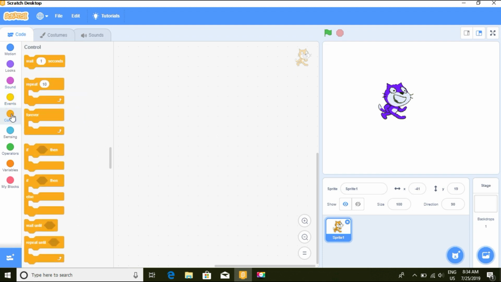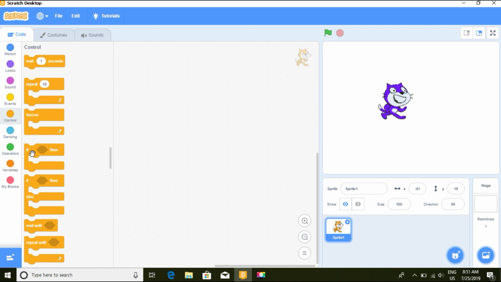And controls are normally the loops. So you have wait, if you want to delay your script or your sprites' motion for a while, to give it some time. You will use wait 1 second, or you can input any seconds or minutes or whatever you want. Then repeat is the number of times you want your sprite to do an action. Then forever, you want to do it non-stop. Okay, so that's the forever block.